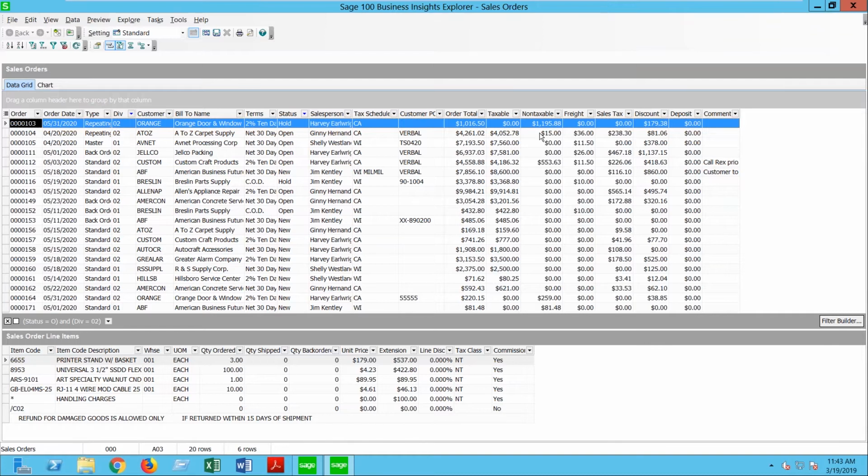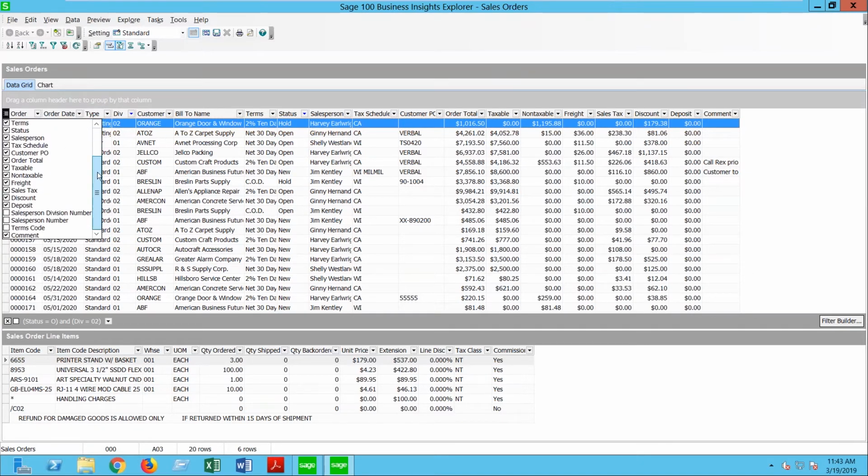Now let's say there's a field here you don't want. So here's a deposit field. If I want to get rid of a field, there are a lot of ways to do this. All you have to do is highlight it with your mouse. You can drag it off the screen in any direction you want. I'm going to leave it there for a minute. Another way to remove a field is to go to this little button in the upper left corner, which is the visible columns button.